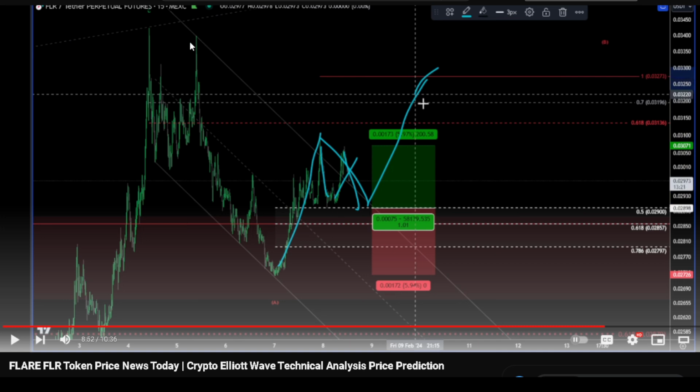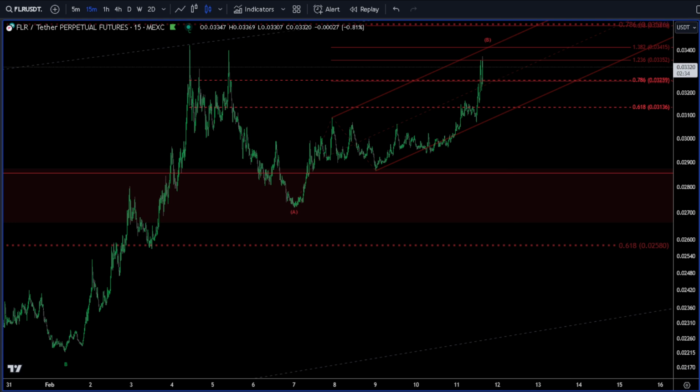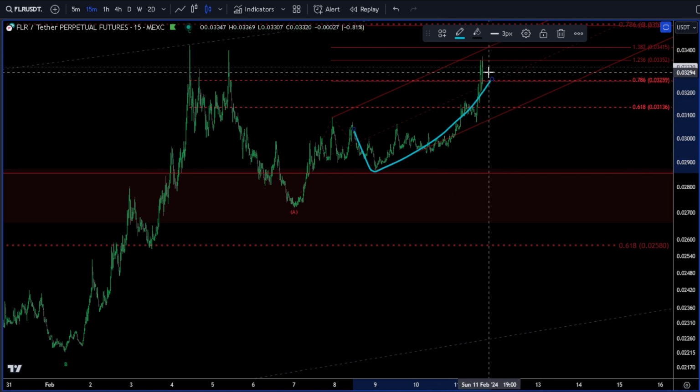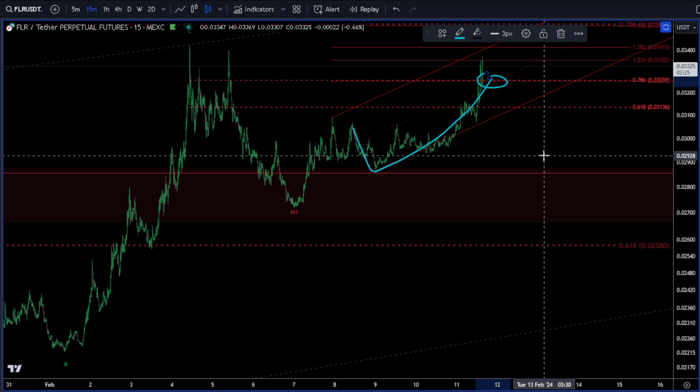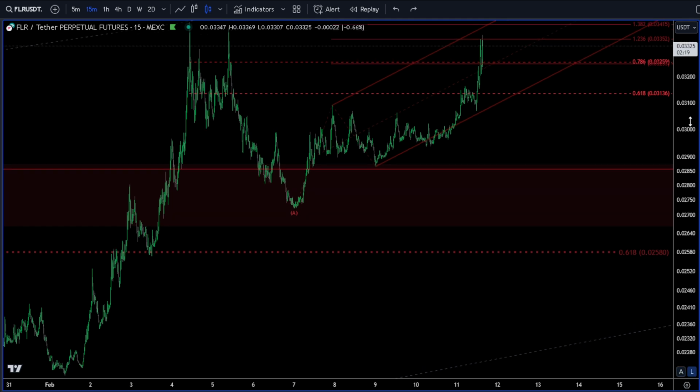Now, going off the previous video, I'll talk about this correction down on the 15-minute on the weekend, that was from our high. We are looking for this to make a C wave to the downside and then looking for an entry to the upside to target the 1-to-1 extension of this first A wave. I'll go to the live chart and we'll take a look at what happened here on the 15-minute. Right here, that was right in this area. We were looking for this wave to the downside, and then looking for a reverse to the upside, targeting the 1-to-1, which ended up being right here at 3.259 cents. It's overlapping with the .786 retracement, that 1-to-1.